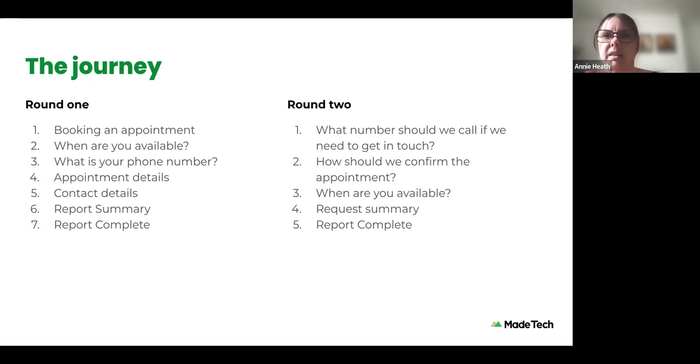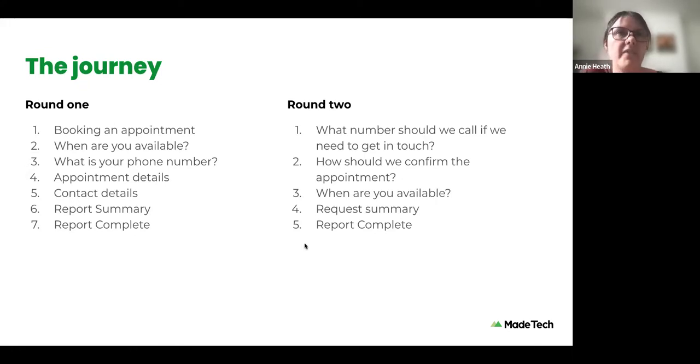In round 2, we then asked how to confirm the appointment by email, by text, and so on, and then when you are available. In round 3, we used the contact number given and populated the questions as, should we use 07123 346 222 to contact you?